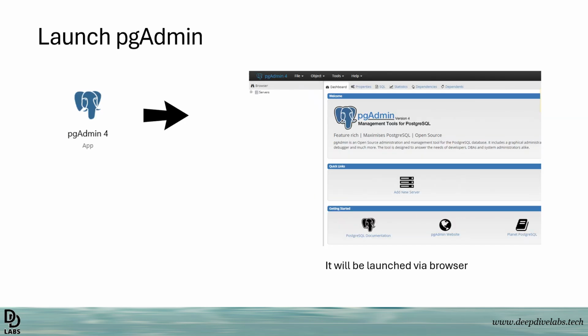So now after you've finished the installation, your PostgreSQL is done, which means your pgAdmin 4, which is an application that helps us connect to your PostgreSQL database, is also ready. So go ahead and search for it. For Windows users, you can go to your Windows button and search for pgAdmin 4. Mac users can go to the search button on the top right corner and search for pgAdmin and click on it. It should launch in a browser, right? So it will launch in a browser. So this is the page you should be seeing.